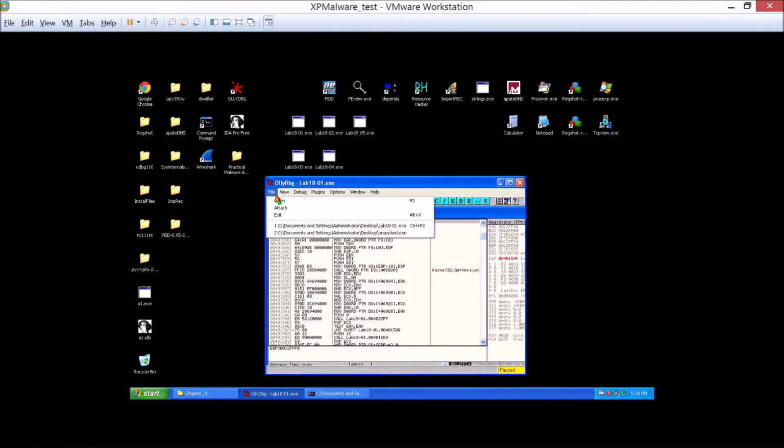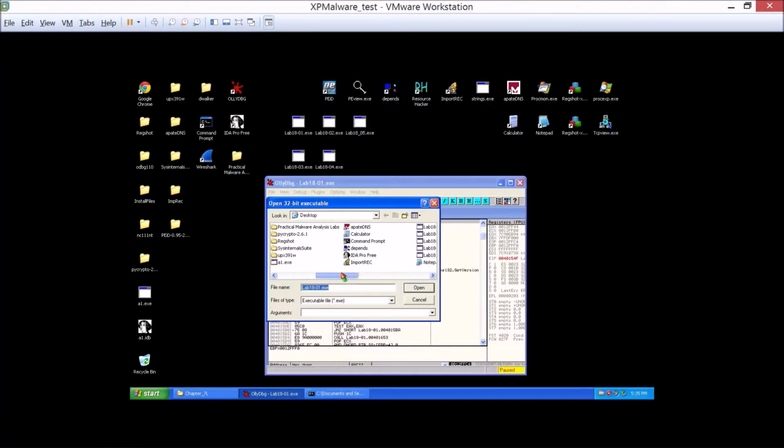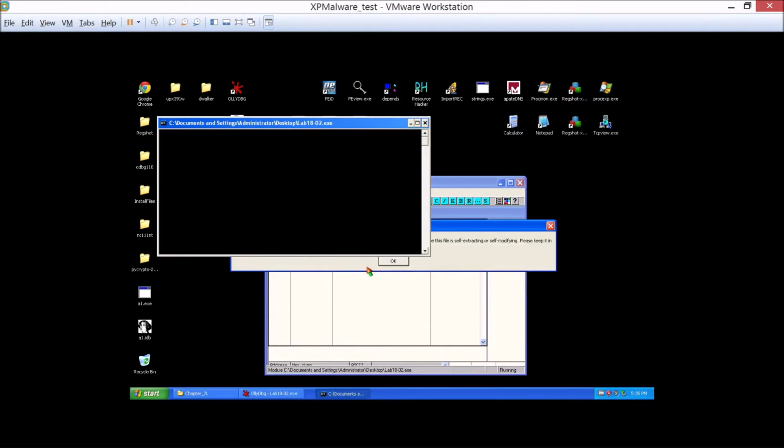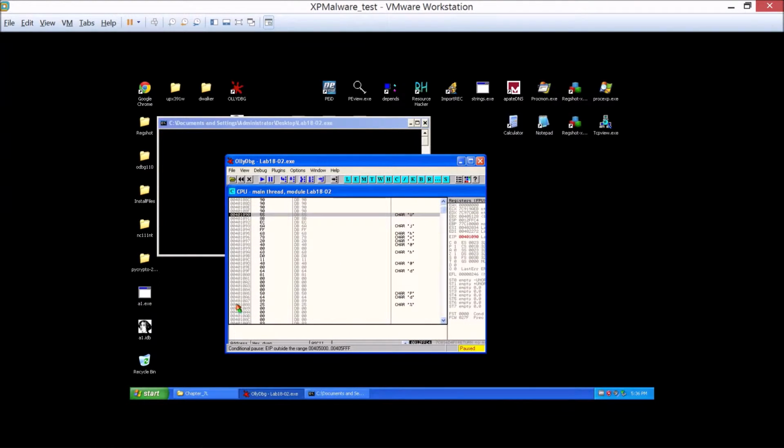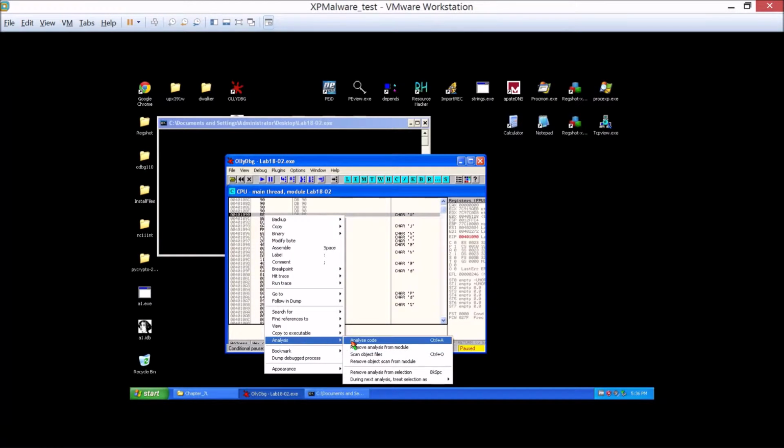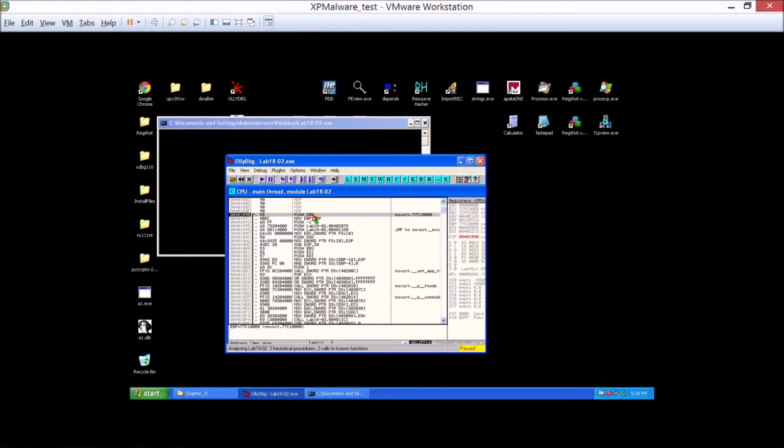I'm going to open number 2. Now, we can still look for a tail jump down here. Well, one of the things we can do is try and find the tail jump with ollie-dump. Okay, so this looks like it didn't work, but the fact is, if you go analysis and analyze code, there's a push EBP right there. So I'm going to double click so there's a break on it.